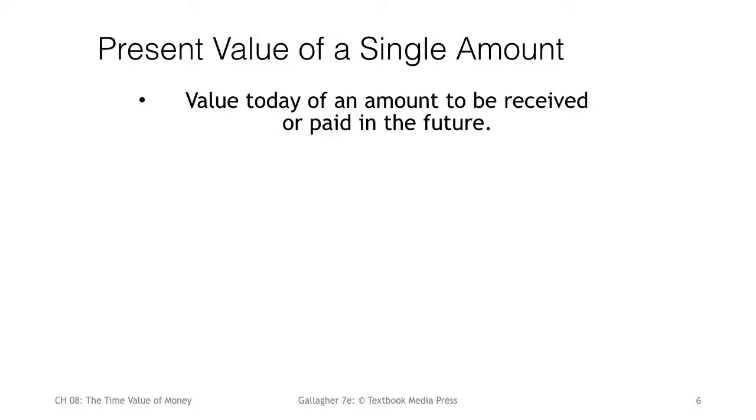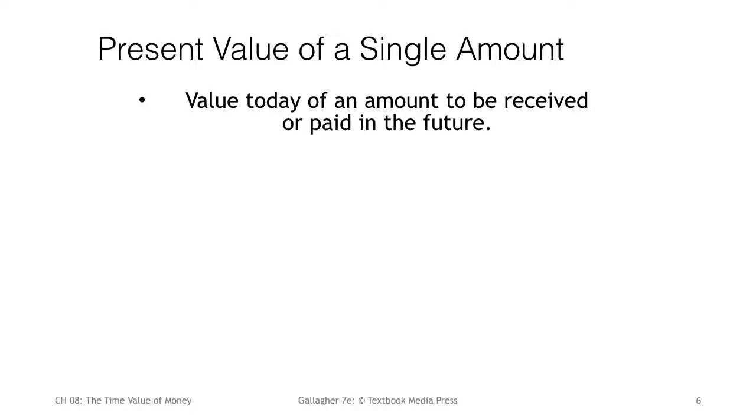Is that significant? Yes, because if they're less than an amount in today's dollars, they don't have the same purchasing power of a dollar that you would receive right now. So that's why we calculate present value. We call it present value. It's taking an amount received in the future and translating it into a value equal to an amount in today's dollars. And it's a division problem, not a multiplication problem.